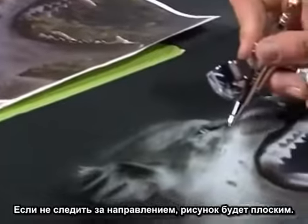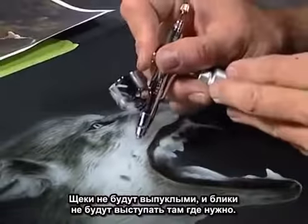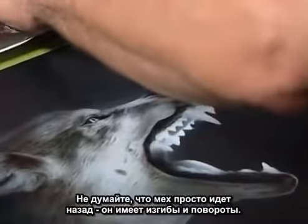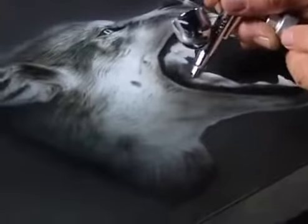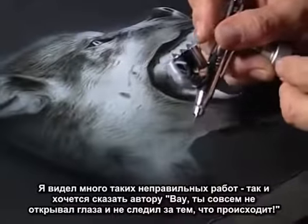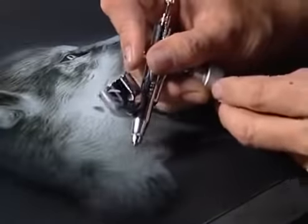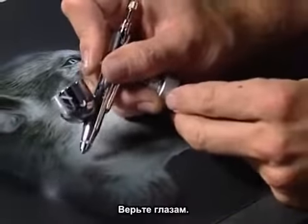If you don't get the direction right with what you're doing, it's going to flatten this out, and you're not going to get cheekbones protruding out, and you're not going to get highlight areas pounding out where they need to be. So really watch your grain. Trust your eyes a lot. Your eyes see a lot, and just don't think that all the fur goes flowing back. It actually does curve and mold and flow around. So getting the direction of the fur, I can't emphasize that enough. It's super, super important. I see other pieces of work that other artists have done coming in looking for a job from me, and I look at it and go, wow, you really didn't open your eyes and have a really good look at what's going on, because there are so many problems with a lack of looking. So really trust your eyes and really push it really hard.